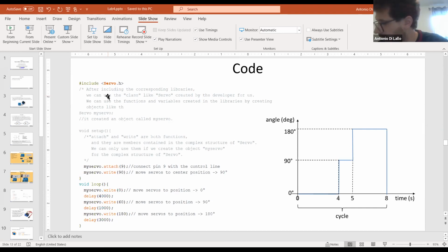Okay, so I think I wired it correctly, but I was wondering, was the motor supposed to rotate one full revolution? Which lab are you talking about? Lab 3, the DC motor lab. The DC motor does not ask for position control, it just rotates. You just control the speed of that motor, not the position. So this is only about the speed, right? So the motor does not have to rotate a full revolution? No, it doesn't have to. Oh, okay, good. I'm asking because I think I wired it properly, but when I upload the code that you gave us, it doesn't rotate a full revolution. It rotates a little bit clockwise and then a little bit counterclockwise. I was just wondering if that's how it's supposed to be.